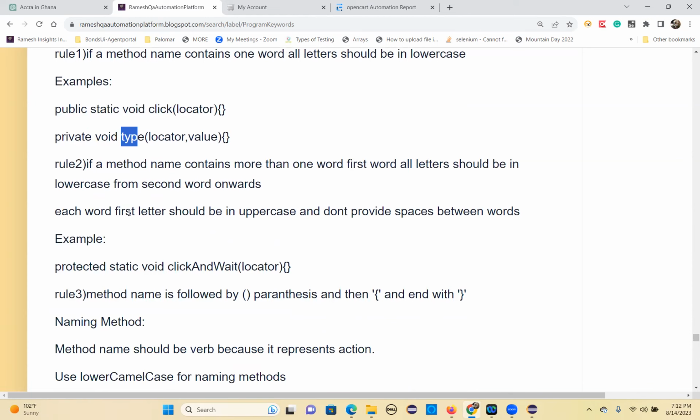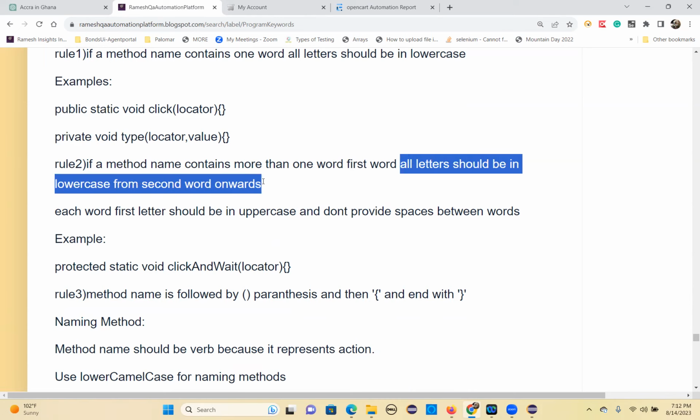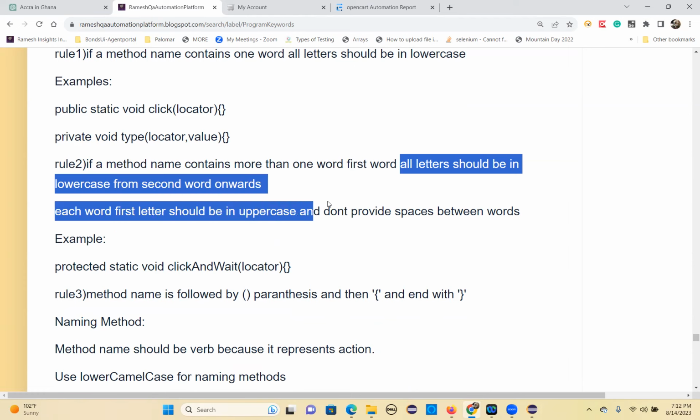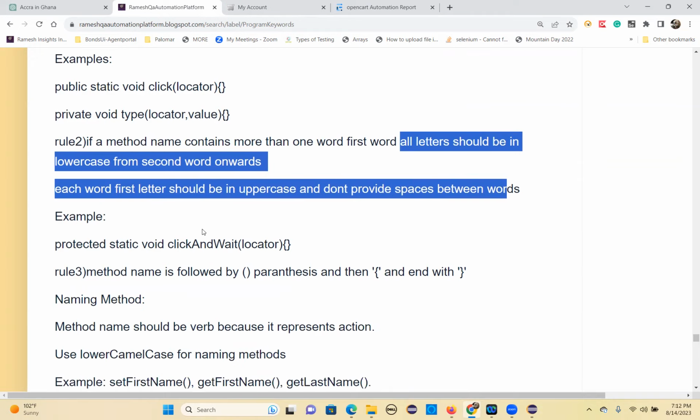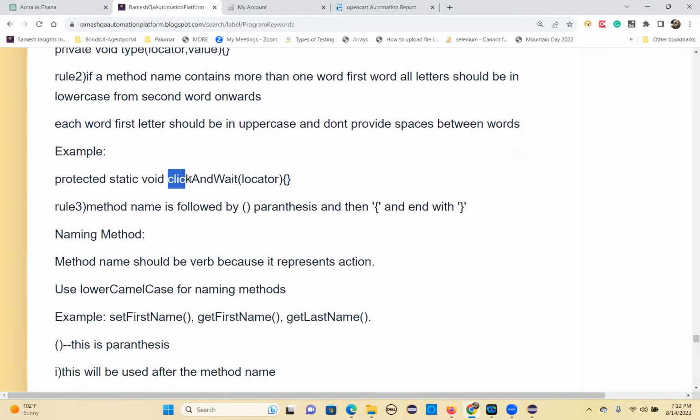Second rule: if a method name contains more than one word, in the first word all letters should be in lowercase. From the second word onwards, the first letter of each word should be in uppercase. Don't provide any spaces between the words. Like this, click and wait. How many words are here in this? Three, sir. Three.